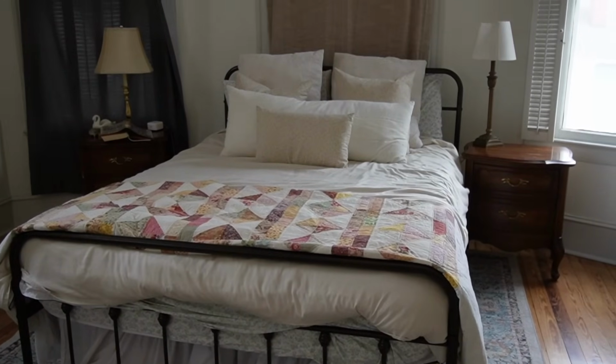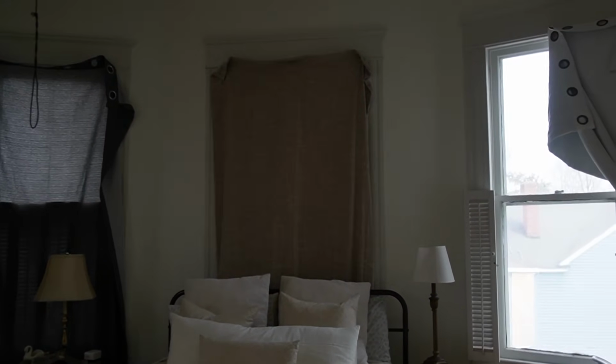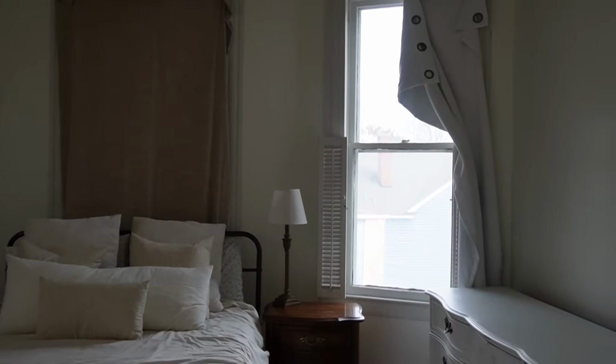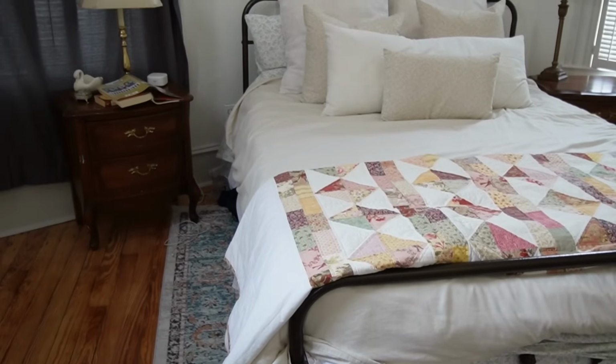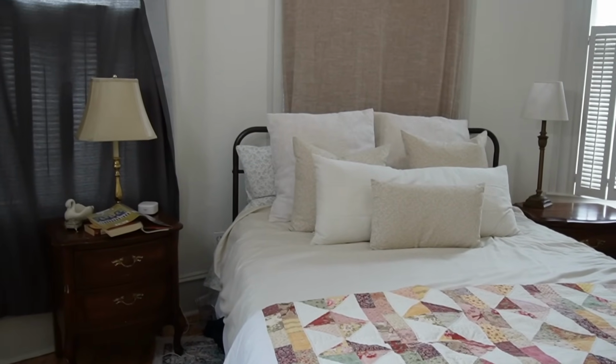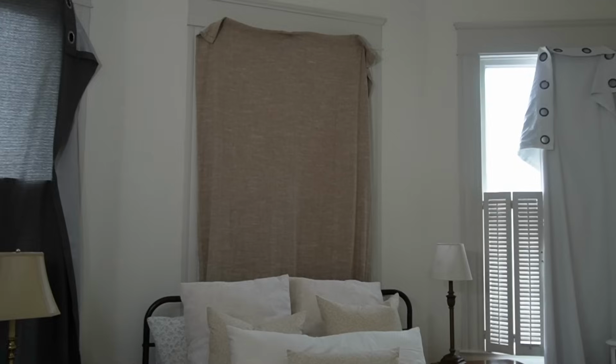But I also need to add some curtains to this room. We have no curtains and we were just sleeping without them, and we live in a downtown-ish area, so there's lots of street lighting and that kind of thing. And my husband was just like, I need to do something. So he just tacked up some old curtains that we had, and it doesn't look that beautiful, as you can see. And so I've ordered some curtains, I've ordered some curtain rods like a big girl, and today we're gonna hang those up, and I feel like that's just gonna completely transform it. I mean, how could you not? It looks a little dormish right now, and yeah, we need to change that. Maybe even worse than a dorm, honestly.